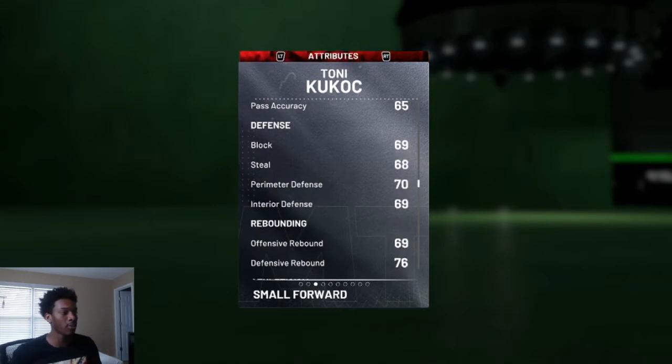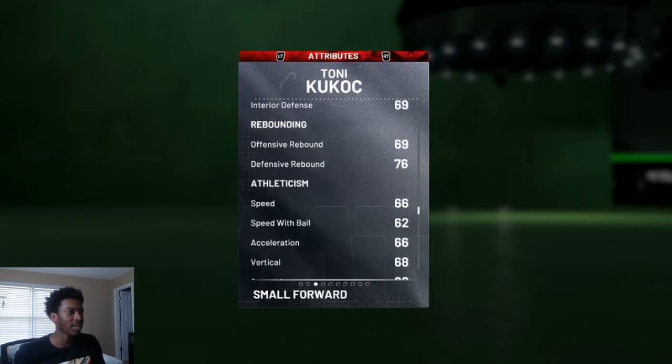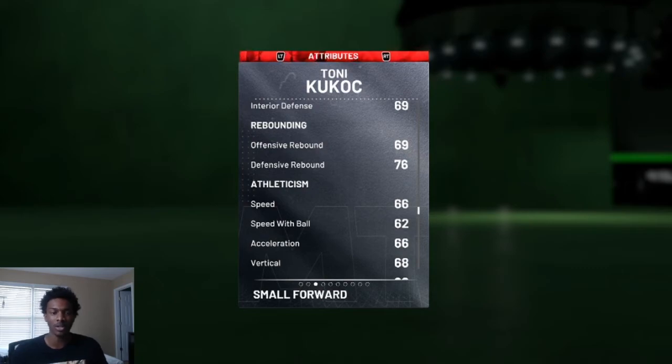He has a 70 perimeter defense with a 69 block and a 68 steal and a 69 interior, which I mean it's not that bad. Slap a shoe on him, get probably a defensive coach, and you'll be straight, man. Only liability he does have is his rebounding, which it's not too bad, but most of the time people play double center, which can kind of hurt you, but most of the time it can't hurt you. So he has a 69 offensive and a 76 defensive. But like I said, slap a shoe on him, slap a coach on him, and you'll be straight.